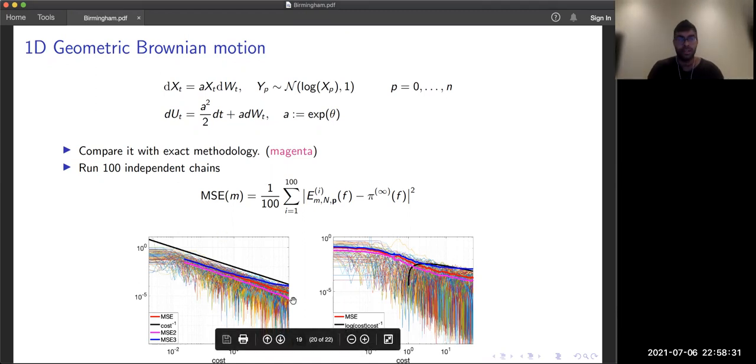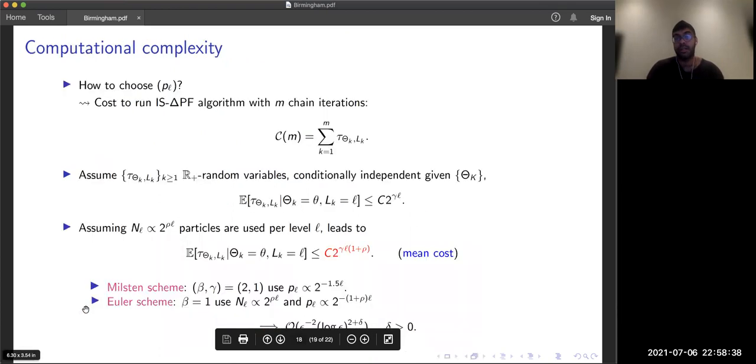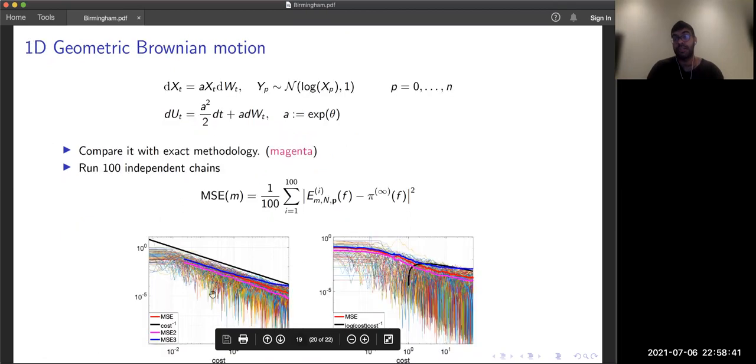Okay, and the reason that this is canonical compared to this is because the canonical rate actually corresponds to the case of beta equals 2. And the reason that we can actually use the Milstein scheme for this is because we have a constant diffusion coefficient, a constant drift term. So this is geometric Brownian motion, but if you consider Ornstein-Uhlenbeck, you would have a constant diffusion process, constant drift term. Therefore, this corresponds to the Milstein scheme. We can use the Milstein scheme. Therefore, we get this canonical cost that we compare. So these are the 2 plots for the one-dimensional examples.